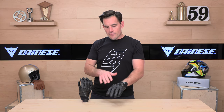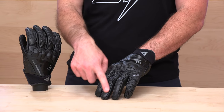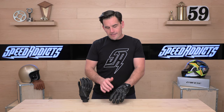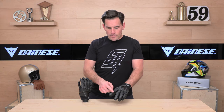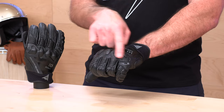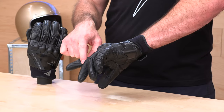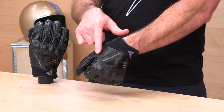Let's start with the back of this glove and kind of work our way to the cuff. You're gonna notice reinforcement across the knuckles. What this doesn't have are any sort of TPU or hard sliders. Like I said, it's a little less aggressive on the protection front than say the four-stroke glove, okay? But it is reinforced, so it does give you lots of hide here. And then as we work our way back, you're going to see perforation and you're going to see accordion stretch. So this glove is actually pretty good in the warmer temps. You get perforation between the fingers as well as across the knuckles of the glove and as we move into the back.